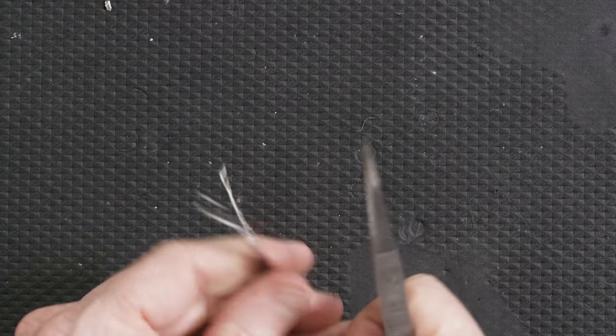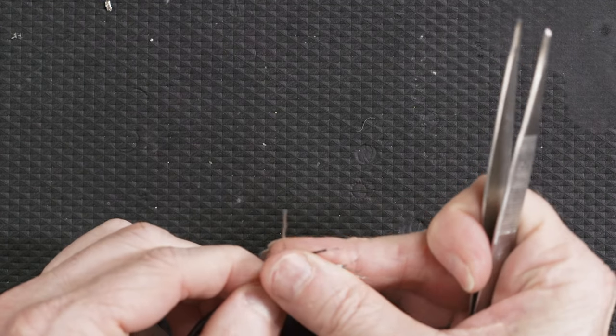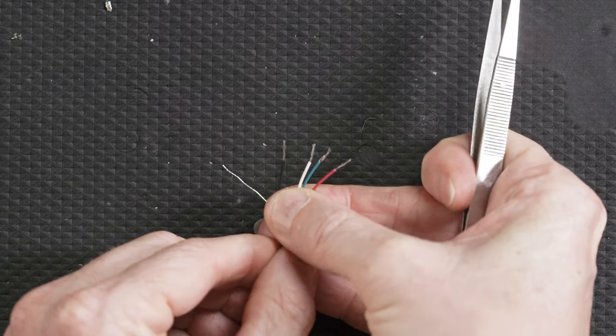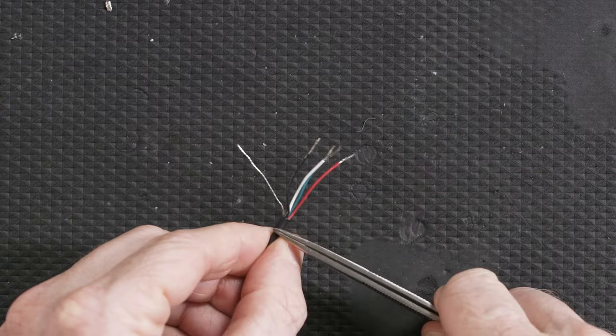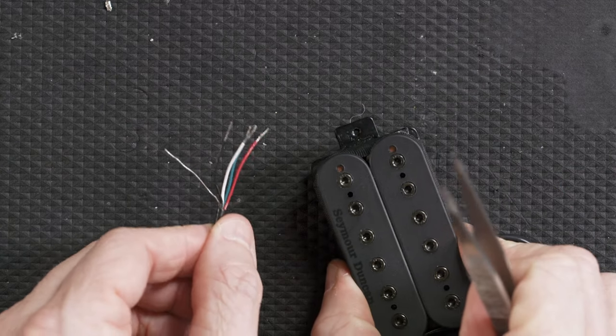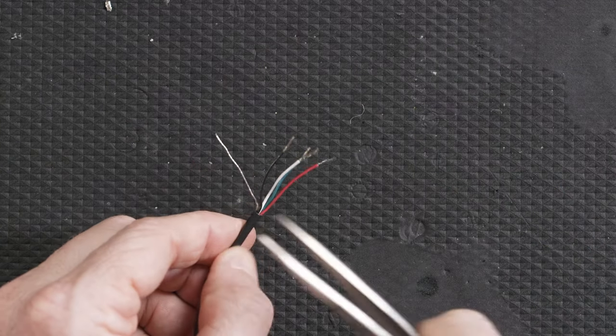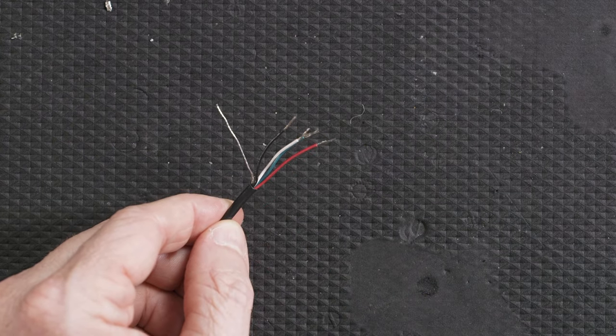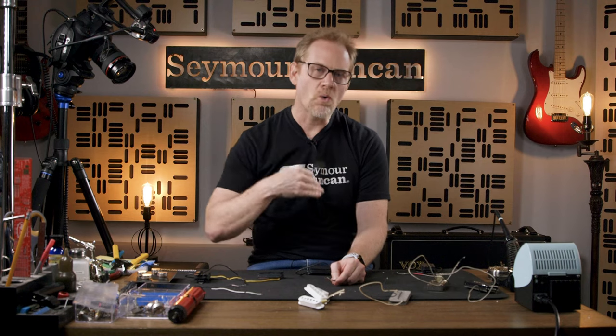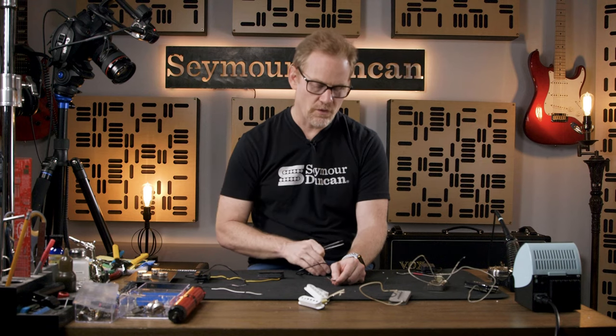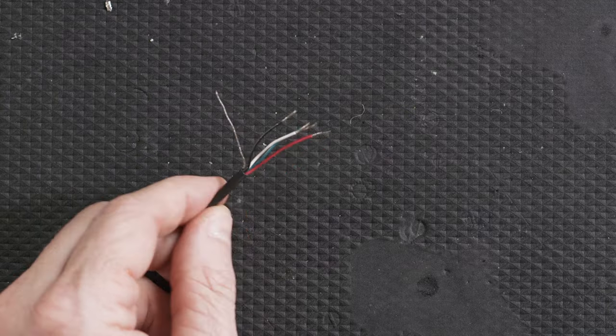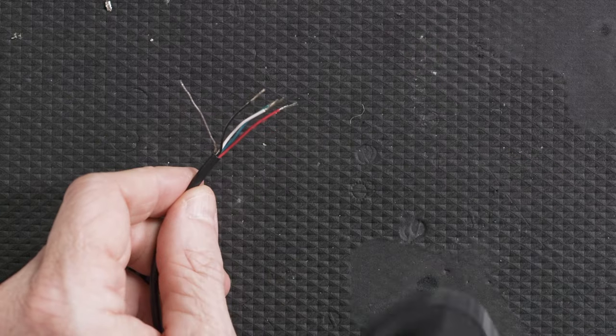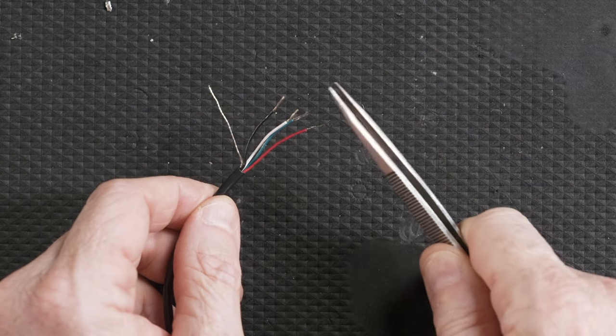A real common type of hookup wire or lead wire is the four conductor. There's technically five wires coming out of this, and this is one of our NAS Gold pickups. We have a lot of pickups that you can get in a four conductor. Basically what the four conductor allows you to do is to get more wiring options out of your pickup. Whether you want to split the pickup or you want to do some different types of phase wiring, you can do that with this four conductor.